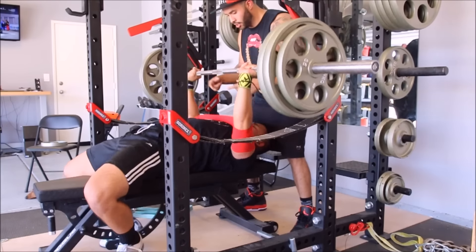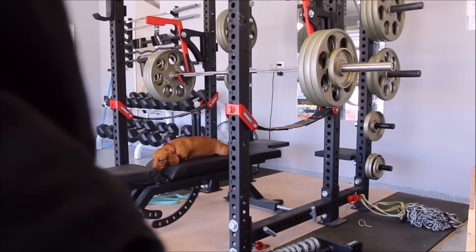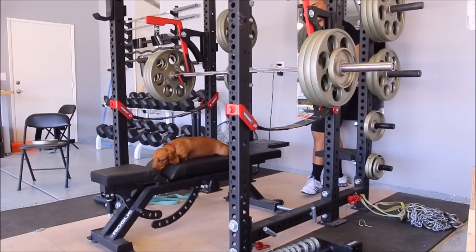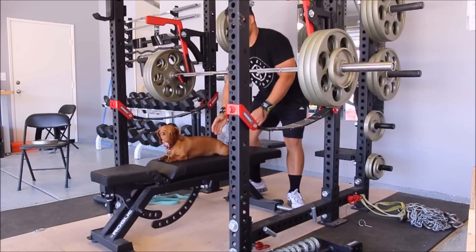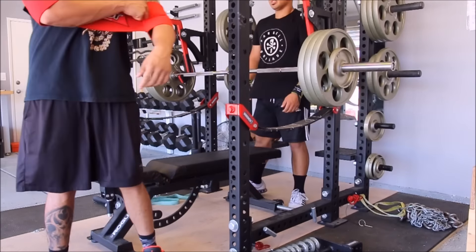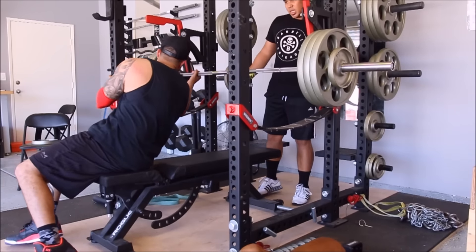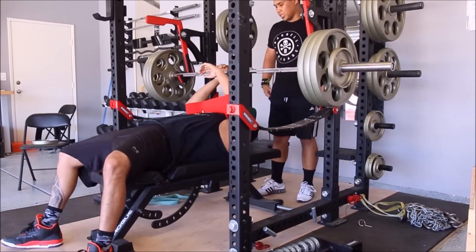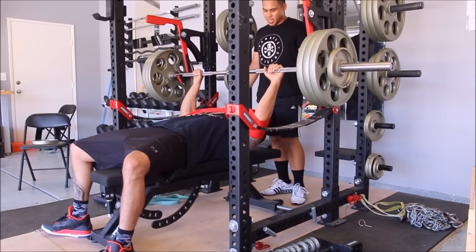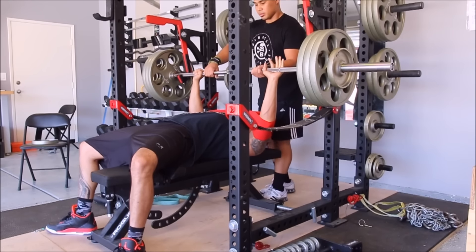I feel it's a lot safer for my structure and I feel a lot less pain. I'm 28 years old now, and basically everything I do in the gym has to pass a kind of safety inspection — whether it's front squatting, back squatting, low bar squatting, deadlifting, or sumo deadlifting. I usually go with whatever is safest and feels best for me, because I feel it's going to pay dividends in the long run.